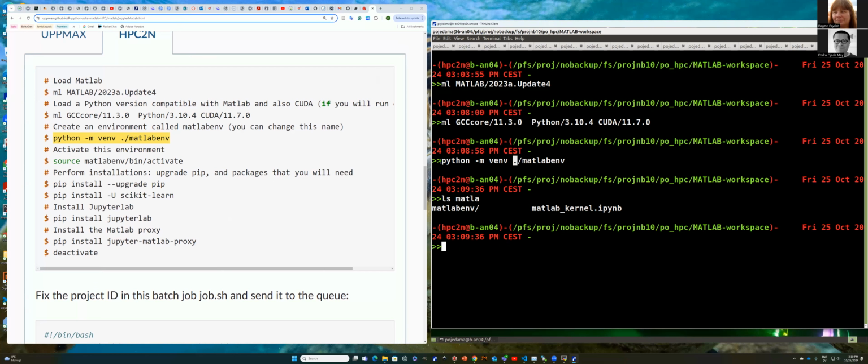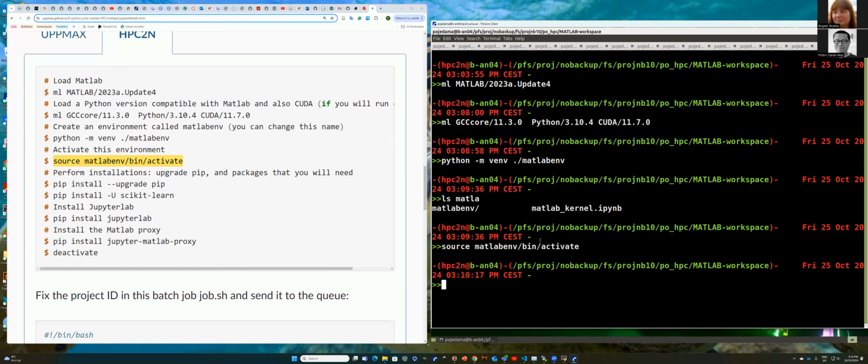Now that the environment was created, I can source or activate the environment. Pay attention to this point: in order to install anything in this environment, you need to source it. Otherwise, you will install everything in the global environment, with a global scope for all your projects.